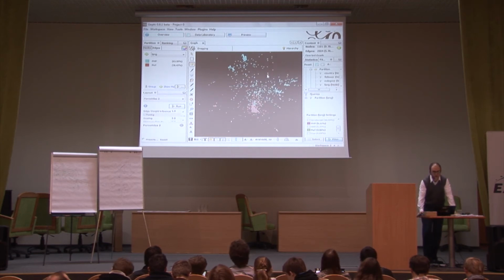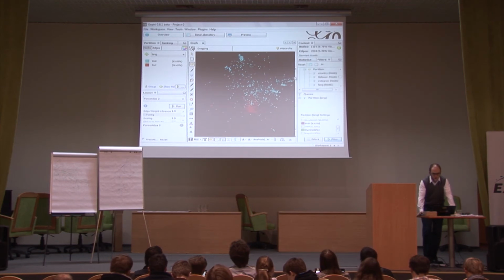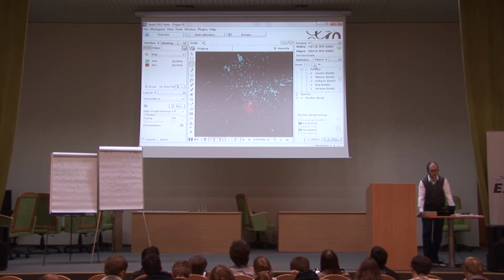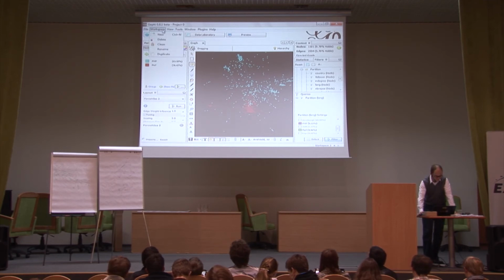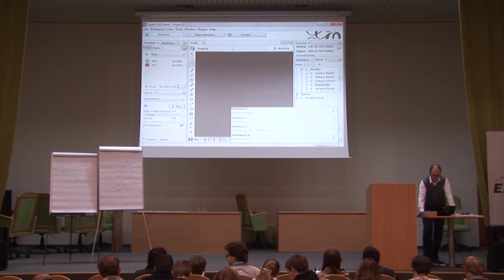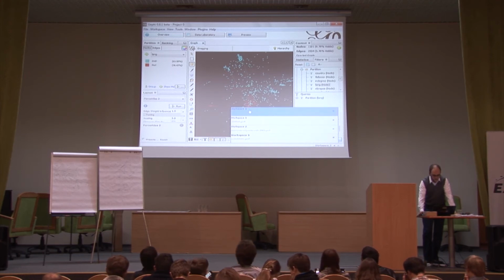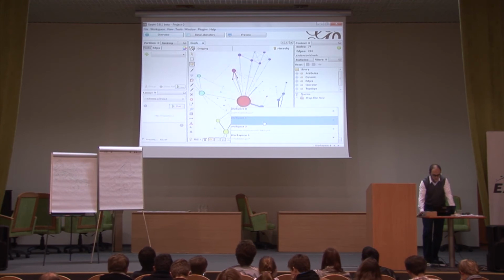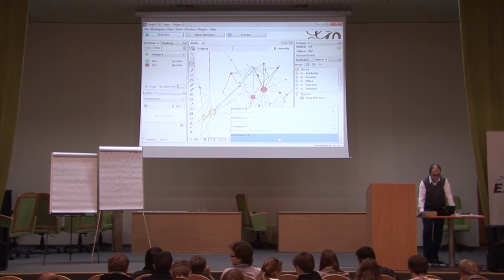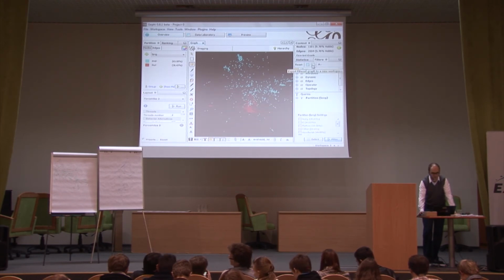If I want to use another layout only on this data, I would create a new network based on this filter. Here, I have an option to export the filtered graph to a new workspace. In Gephi, you can work on different graphs in parallel. In the workspace menu, you can create new workspaces which are totally independent. From the beginning, I've not closed any of my data. I can still go back to Les Misérables, another Les Misérables which I've loaded, the Moroccan blogosphere, and GitHub. And so here I will create a new workspace.